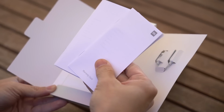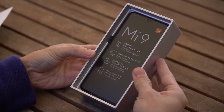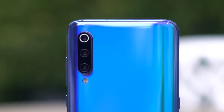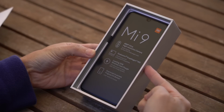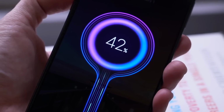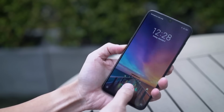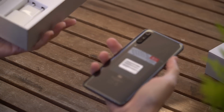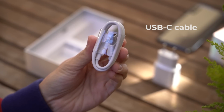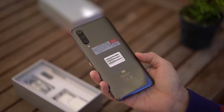There's also some reading material. Next up, the Mi 9. It appears trapped. There's a sticker highlighting the phone's key features: a 48 megapixel camera, Snapdragon 855, one of the first phones with this new processor, 20-watt fast wireless charging, and an improved in-screen fingerprint sensor. Boom. Okay, what else is inside the box? USB-C cable and an 18-watt charging brick. No headphones, as always. Now onto the phone.